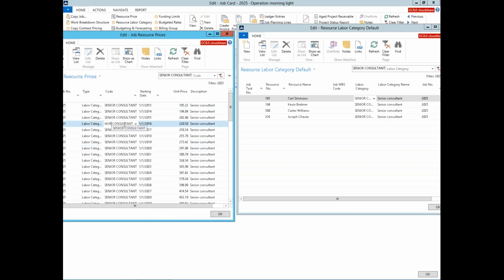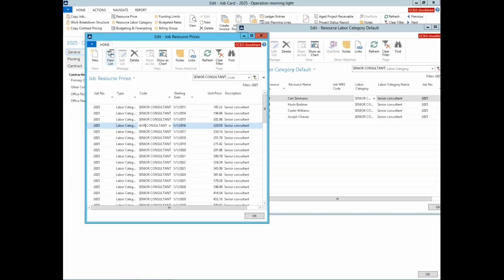So right now, and this effective date can be any day of the year or any day of the month. So it doesn't need to be the 1st of the year. It could be the 10th of March is when the rates change, any day. So this is saying that right now, this labor category code would be billing at $2.20 an hour. Well, maybe these are our standard GSA rates, and we're going to offer this client, because we really want this business, we want to give them a discount off of it.